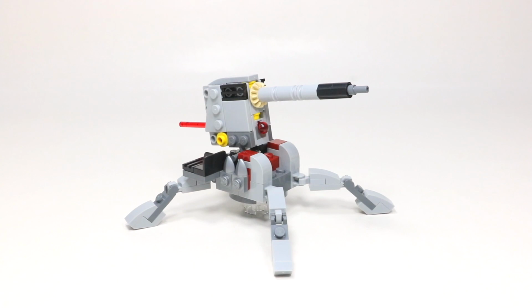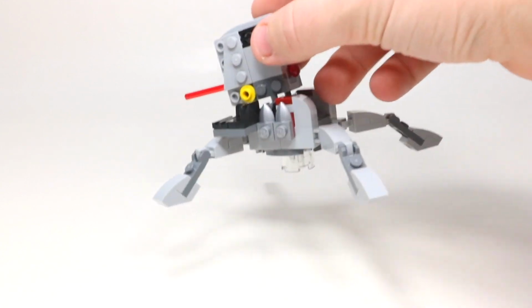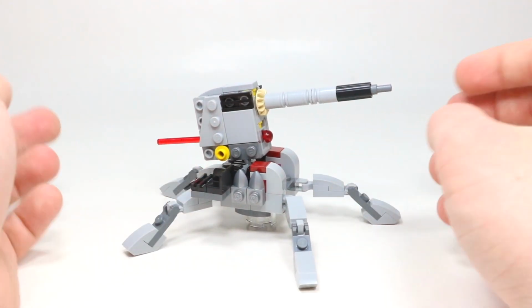Now let's take a look at the LEGO tank that comes in the battle pack. So the tank here is pretty cool, kind of looks like a spaceship, so it does fly, which is super neat. It can just blast off there and the legs will fold into place and it'll be able to fly around the galaxy, and then once it needs to, it can land here and just look really awesome.